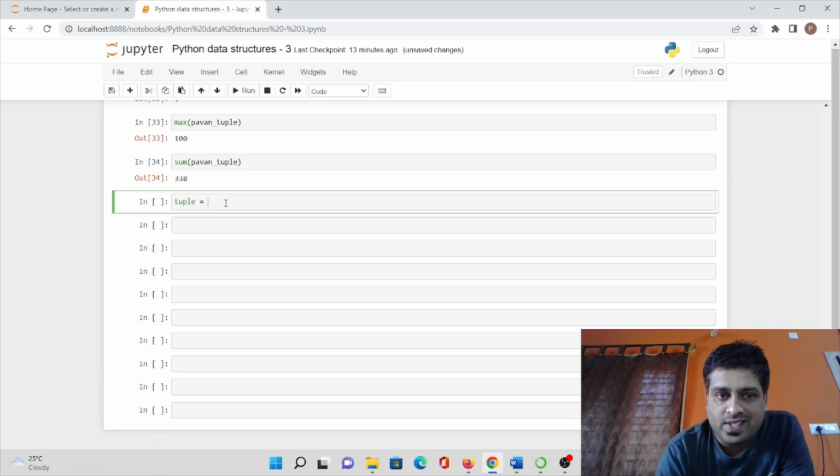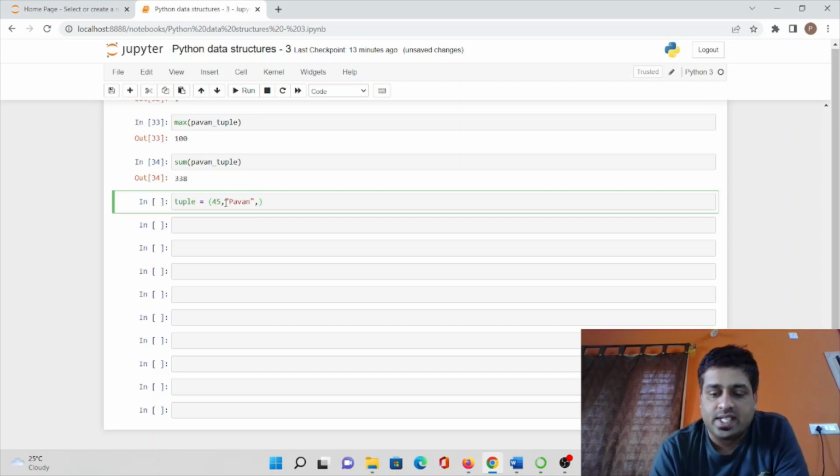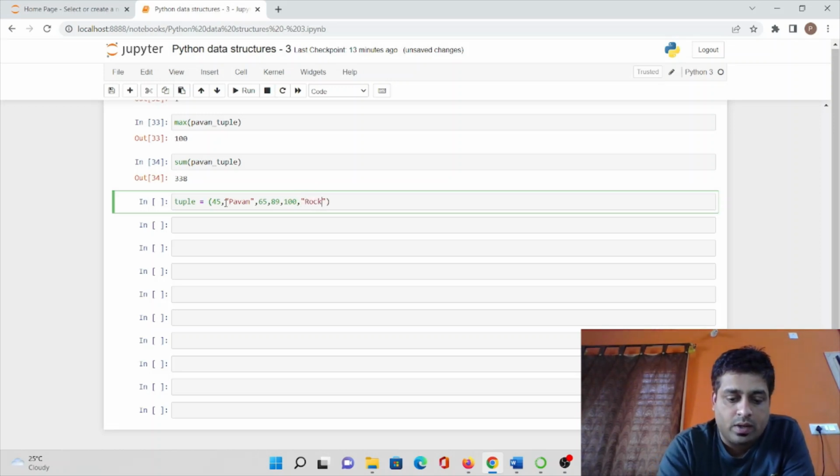Okay, so for example I will take tuple is equal to 45 and I will give some strings in between, because a tuple is a combination of several different data types: 45, Pavan, 65, 89, 100, and I will give it as Rocky, and James, and Sony.